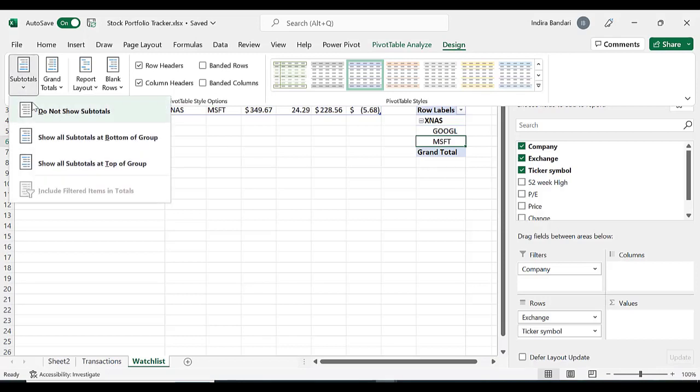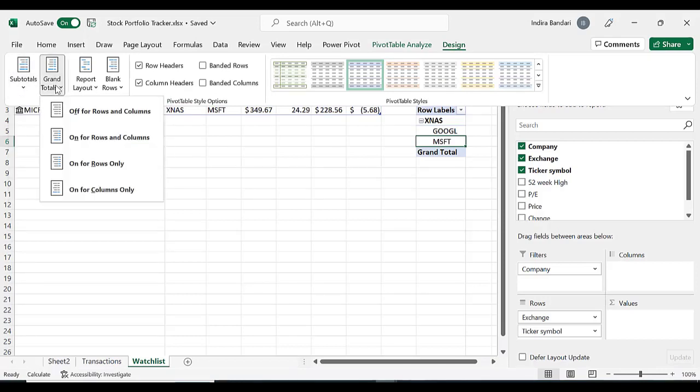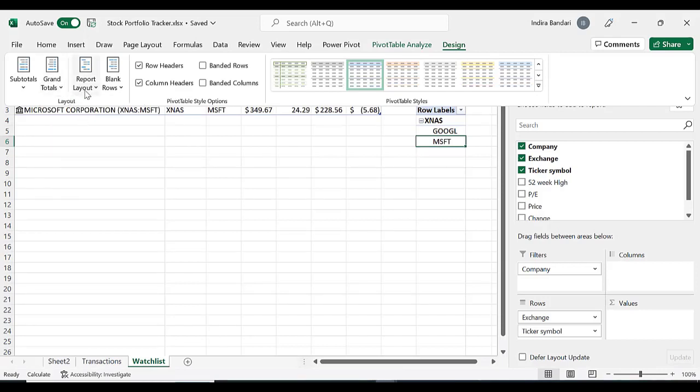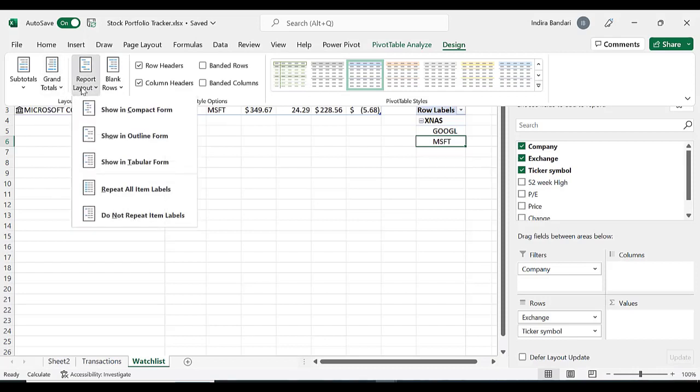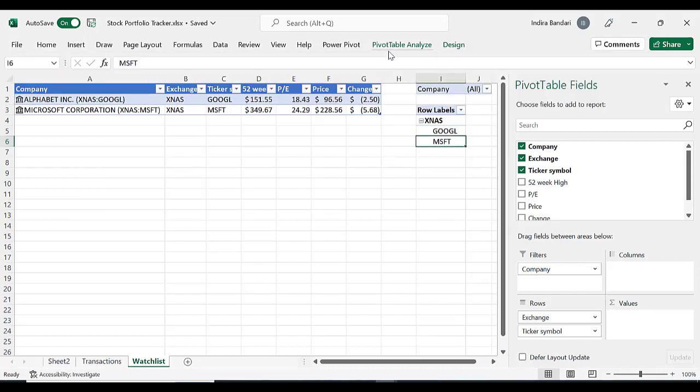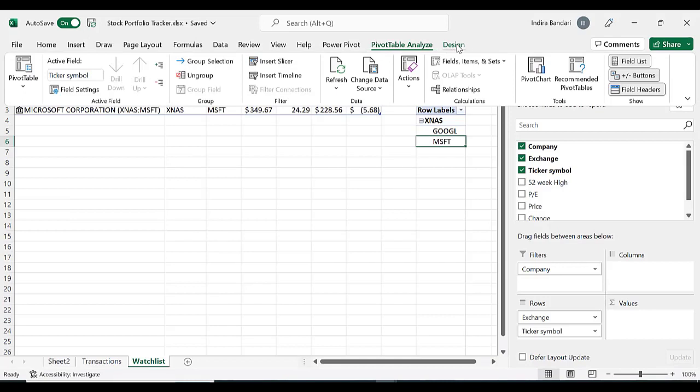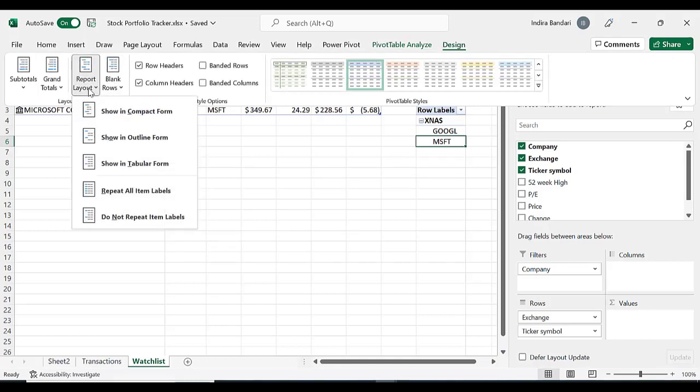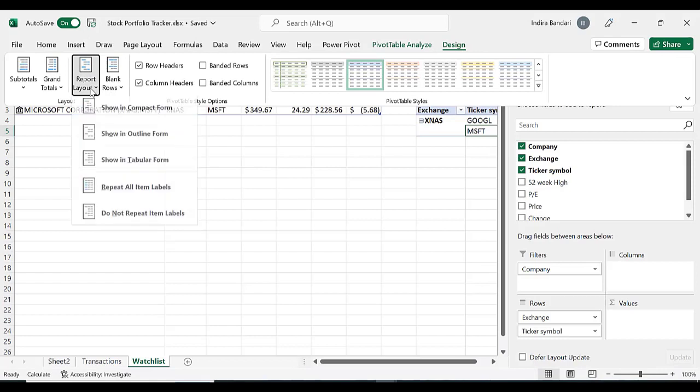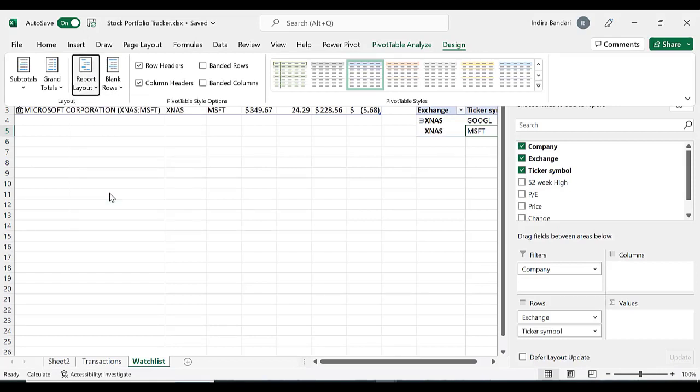I will say don't show subtotals, do not show grand totals for rows and columns, and in report layout, the design, show in tabular form, and repeat all item labels so that we can see the names in all the rows.